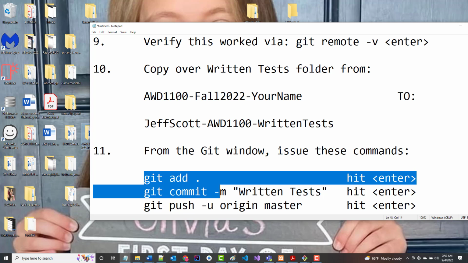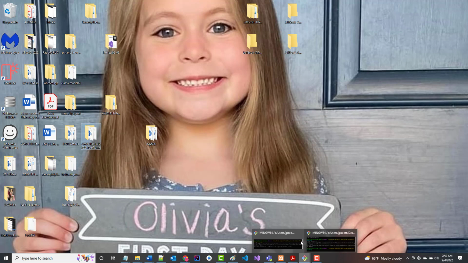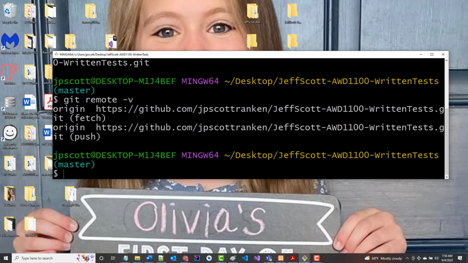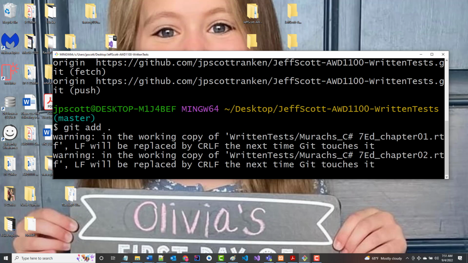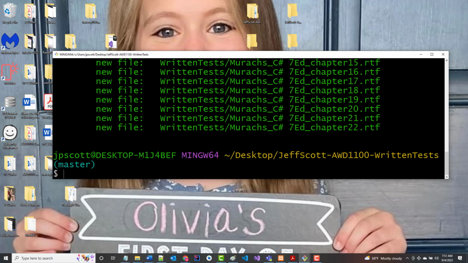So I'm going to do these 3 steps right now so you see them. I'm going to type in git space add space period, and I hit enter. You may or may not get some output in here. If you want to know if anything's in there, you can always type in git status. You don't have to do that.